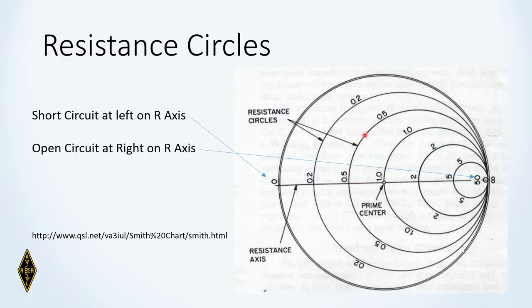It could be an antenna, it could be radiation resistance. The center of the Smith chart, marked by 1.0, that's called the prime center. So this is the resistance axis. The resistance axis is a straight line, and these are known as resistance circles, and anything that is along one of these circles has the same resistance. More to come.